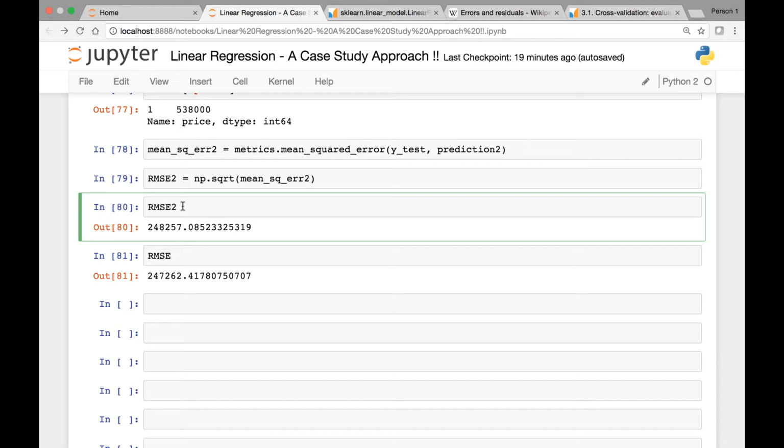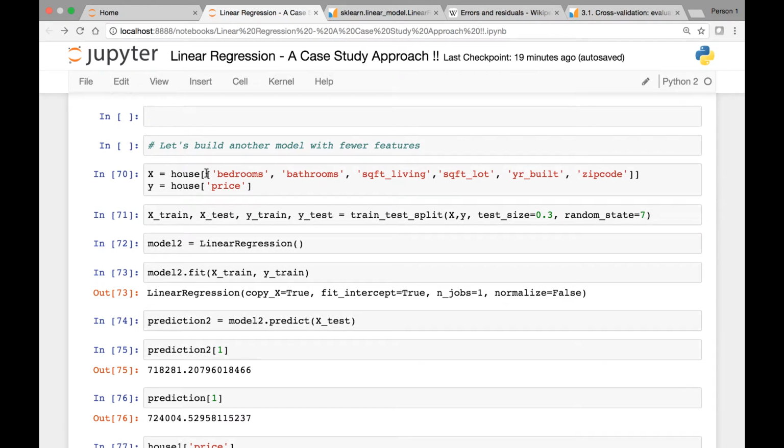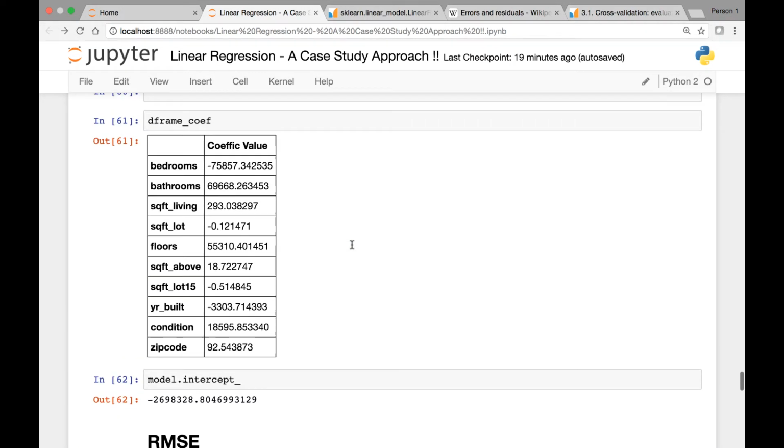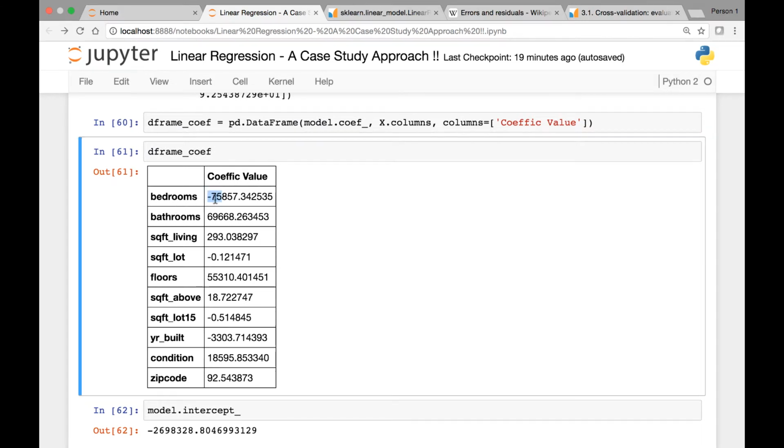One reason could be, remember, the features that we used for our first model are 10 features, right? More features were used, whereas in our second model we only considered 6 features. The more features you include, the better the prediction will be for your model, because as we saw earlier, we can use the coefficient method to see the effect of each feature on your target price.